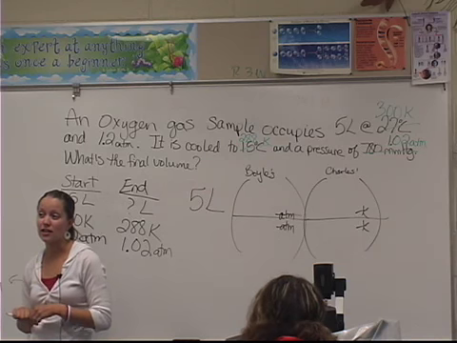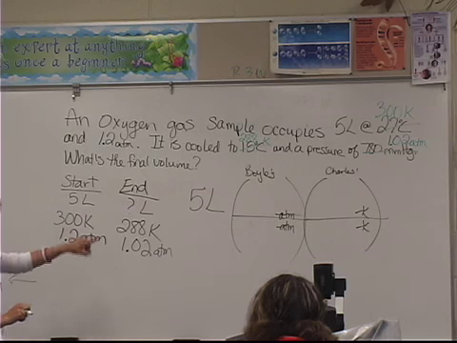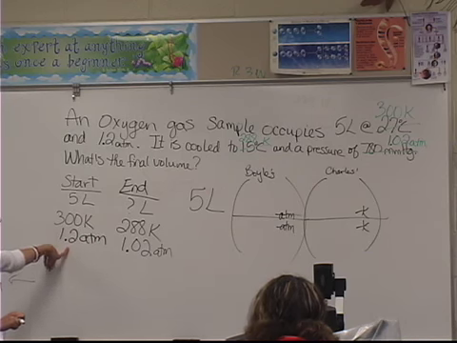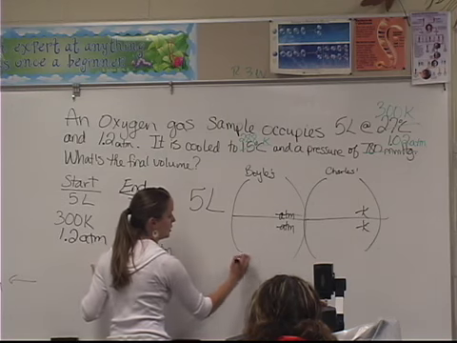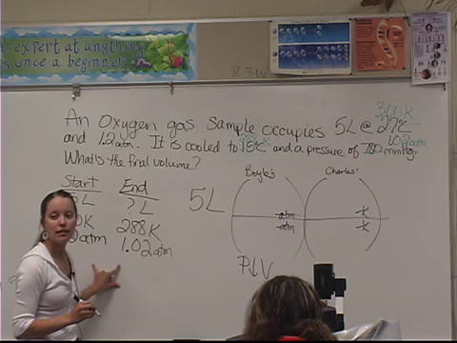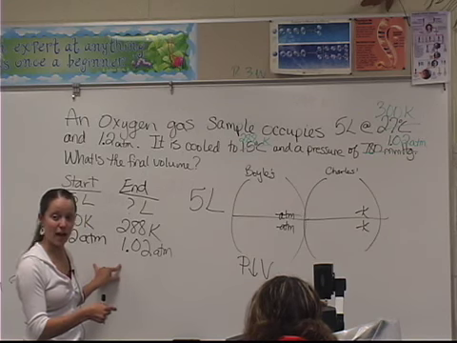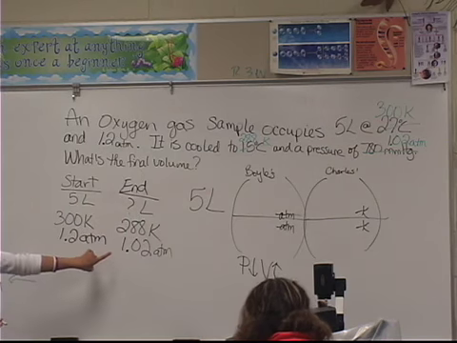The bigger one follows the second arrow. So we have, what is our ATM doing? Going from 1.2 to 1.02. So pressure is going down. So volume does what? Goes up, because Boyle's does the opposite. So volume's going up, so the bigger number goes up on the top. Which one's bigger?